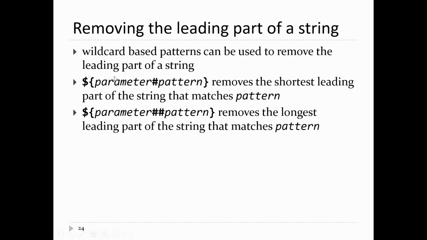So if you do dollar, brace, variable name, hashtag, followed by a pattern, that removes the shortest leading part of the string that matches the pattern. Now, often you want to remove everything that matches the pattern. So that's hashtag, hashtag, which removes the longest leading part of the string that matches the pattern. So single hashtag, shortest part of the string that matches the pattern. Both hashtags, longest part of the string. There's no way to specify something in between. You either get to remove the shortest part or the longest part that matches.